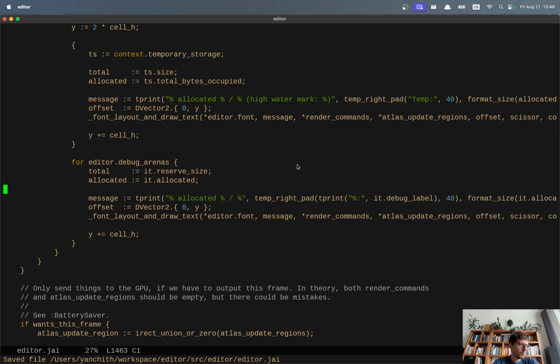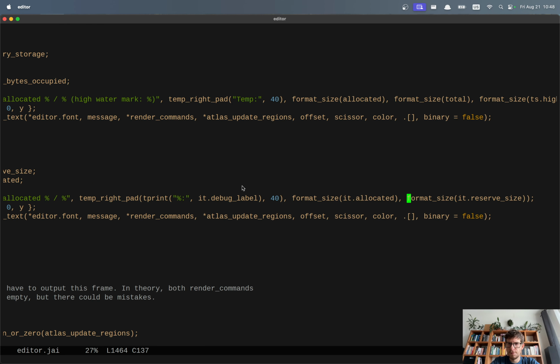We might also do committed later, just to see if it actually works well. So this is just allocated, and this is total.